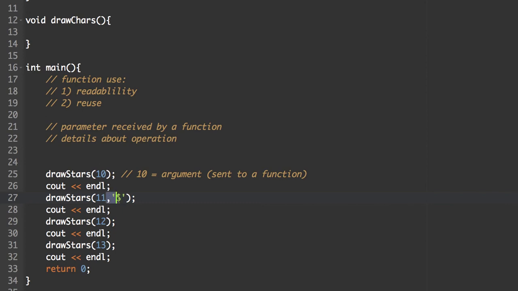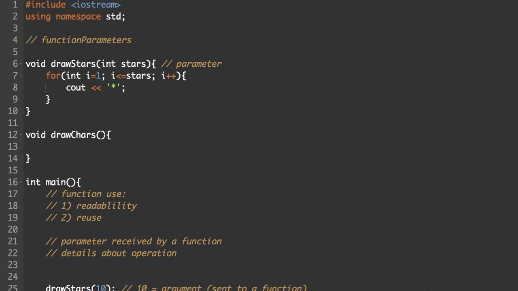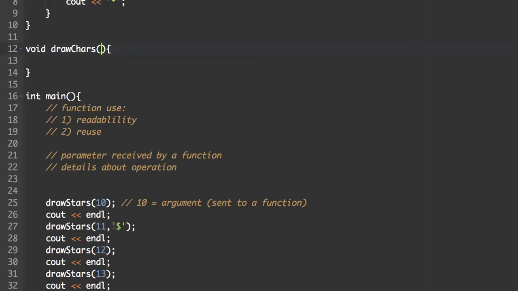So you separate your arguments by commas, and then we need to do both of these. Now, not only is it important that there are two of them, but the order is also important. The first value that I am throwing to the function is this integer 11. So int, let's call this one chars, because the variable type is a char.